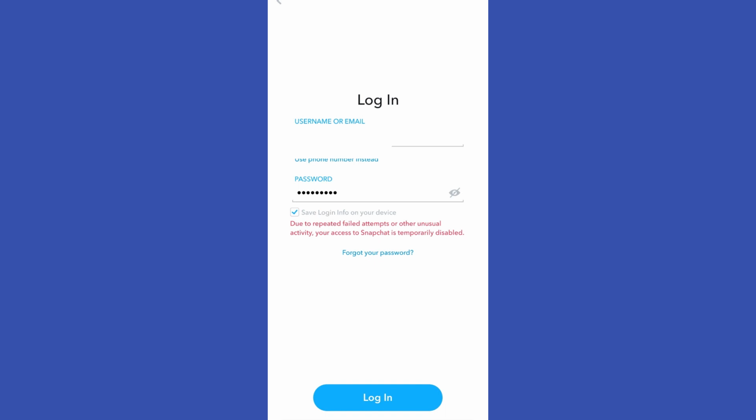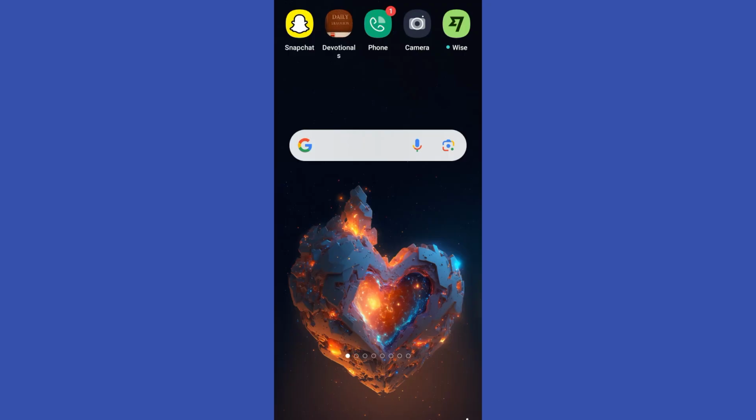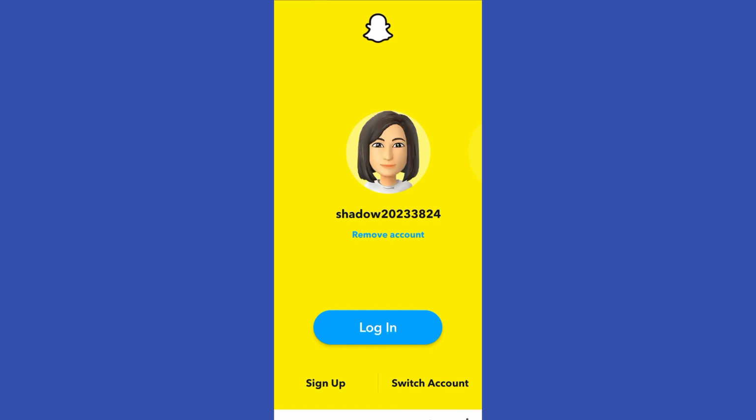If Snapchat notices suspicious activity like adding an excessive number of friends or using unapproved third-party applications, they may lock your account. So you have to wait for 24 hours to log back in if your account has been temporarily locked. Now, if after waiting for 24 hours there's still no response from the customer service team, I'm going to show you the next method on how to fix this.